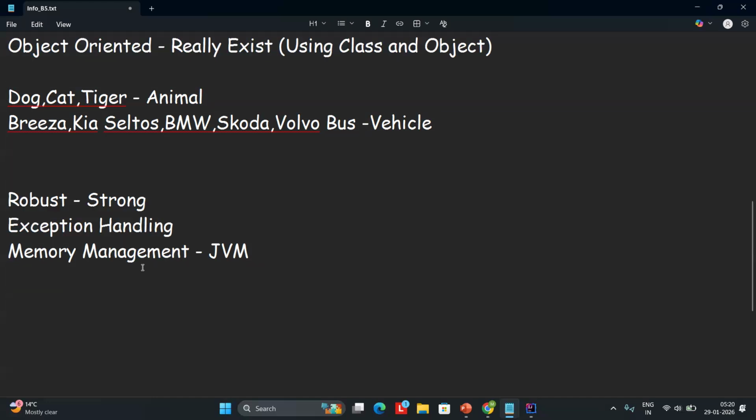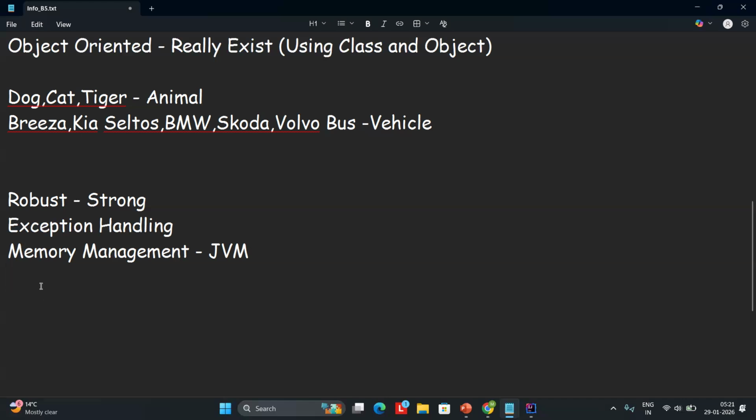Python is also an object-oriented programming language. Whatever object-oriented concepts we have, now all programming languages have adopted them, even though they use different coding snippets. But these points I'm discussing, pure object-oriented, robust exception handling mechanism, memory management, were all demonstrated in the first JDK version, somewhere around 1996. Okay, got it.